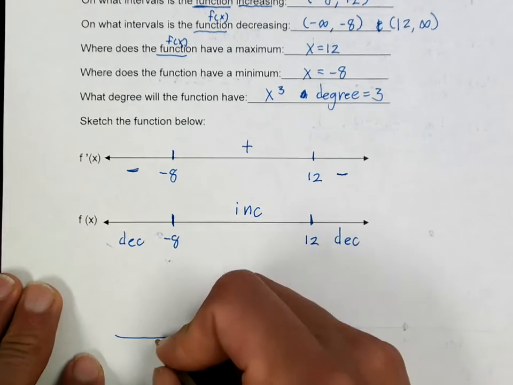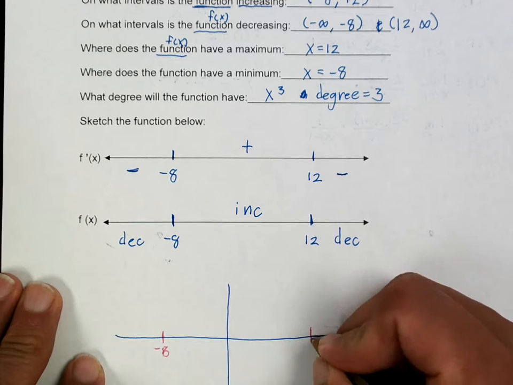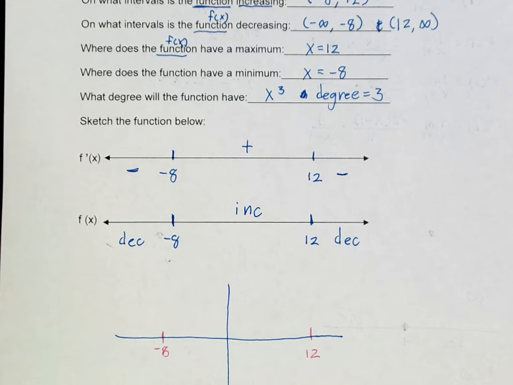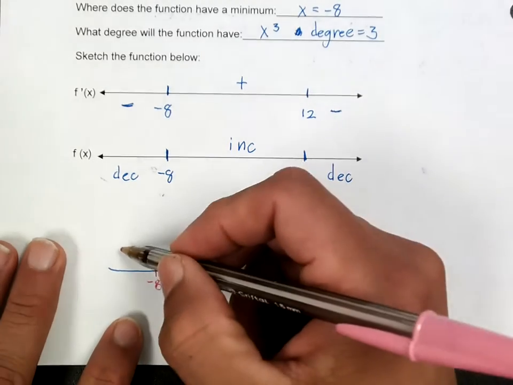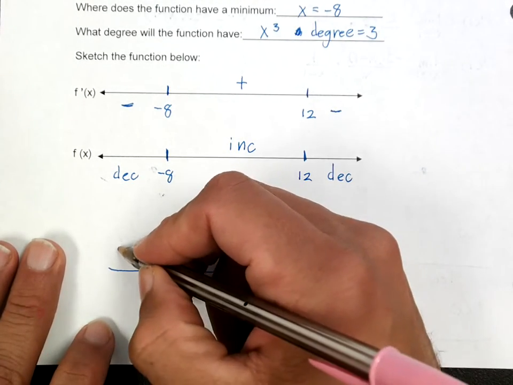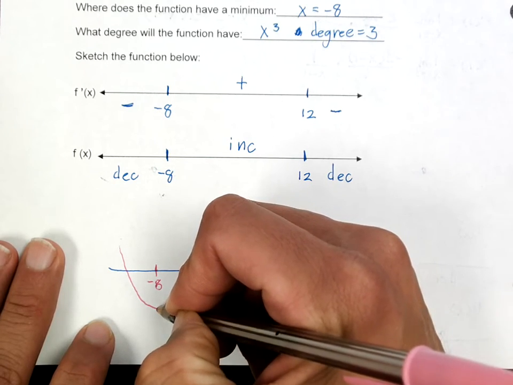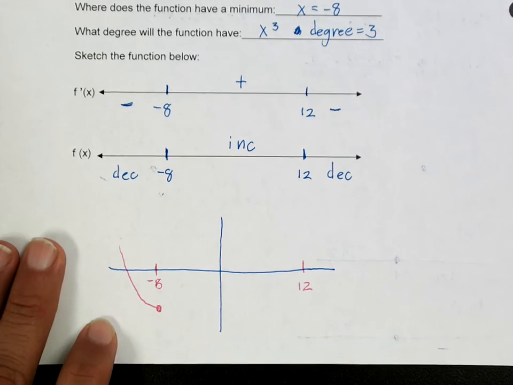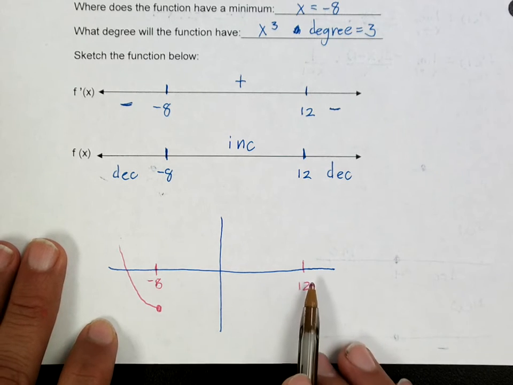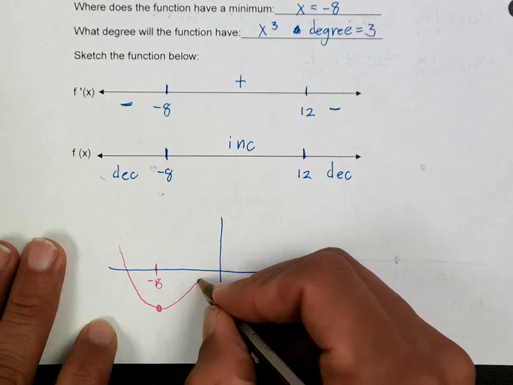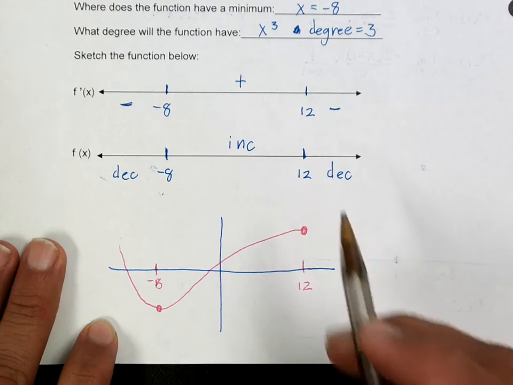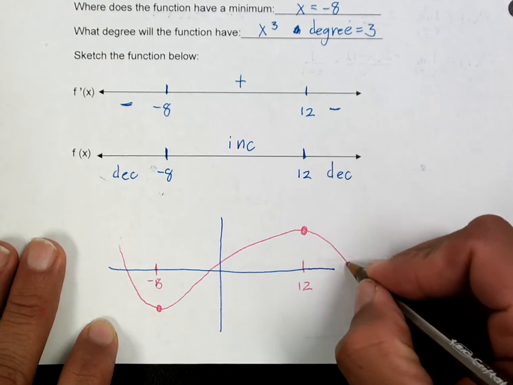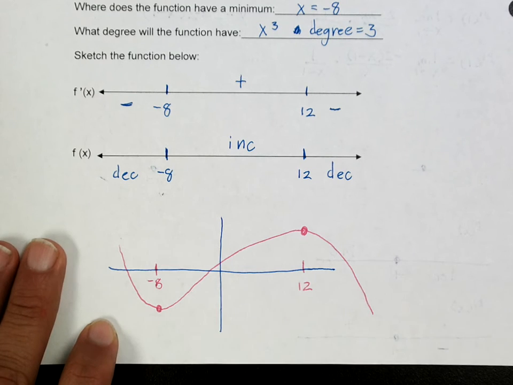I'm going to put this -8 here, and I have a 12. Now, do not be deceived. Remember that -8 and 12, we already talked about it. At -8, I have a minimum. And at 12, I have a maximum. So you have to start, look at it. You start decreasing. Now, whether you start here or here, it doesn't matter. What matters is that you stop right here. You need to stop decreasing at that point, because at that point you have a slope of 0. And then between -8 and 12, you're increasing. So you better go up, up, up, until you hit 12. Right, because at 12 you also have a 0 slope. And then after that, you're decreasing. What's the degree of this? 1, 2, 3. That's degree 3.